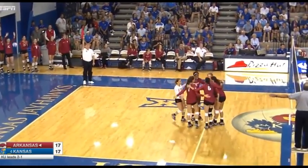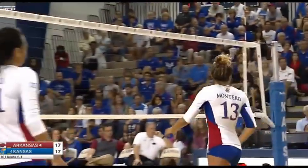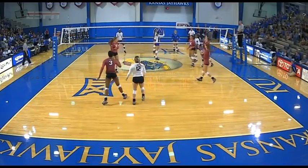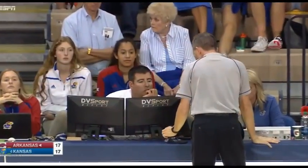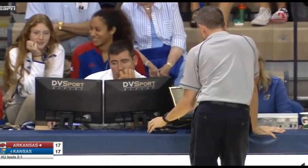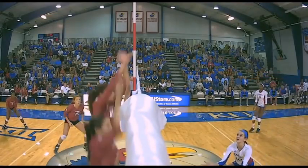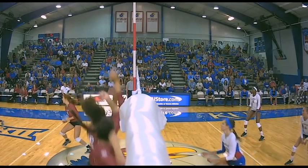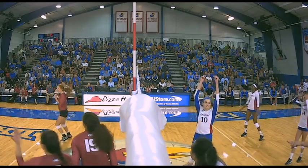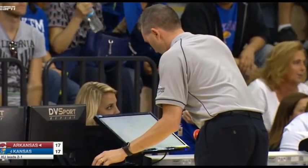I think there was a touch. Yeah, this would be a good one to challenge for sure. Montero immediately put her hands up saying there's a touch, and the coach says, I'll listen. Let's give it a shot. And I thought there was a touch when looking at the first angle of this. It sure sounded like it. That one happened right in front of us. Sometimes you just hear that double click. You're wondering, though, if they're able to see it on the screen. Sometimes a fingernail's tough to detect, but let's take a look at this. Great angle shot here. Oh, I don't know. I'd have to see that one again. It's hard to tell. Look at Taylor Susie, though. Both players reacted immediately. Exactly. Montero and Susie both put their hands up immediately.